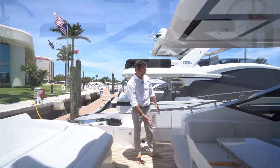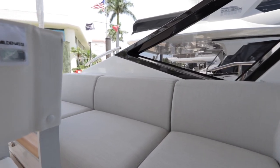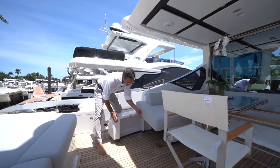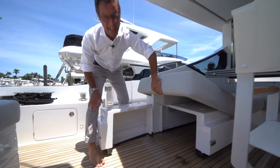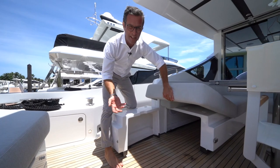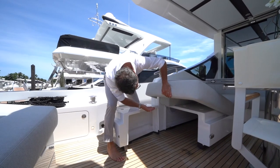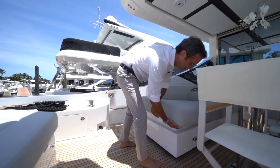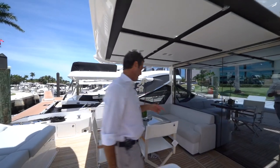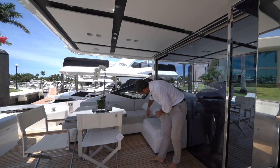Moving this way, this entire sofa, once again, is available storage. And I will actually open it for you because it's worth it and will give you an idea of the amount of volume. In a European configuration, this will be the perfect spot to put a life raft, because over there it is mandatory. Here in the US, you can put a life raft here, or you can use it for an immense amount of storage. This is one side of the sofa, which then locks into position. And under that cushion right there is also dedicated storage, sealed, watertight and waterproof in every area.